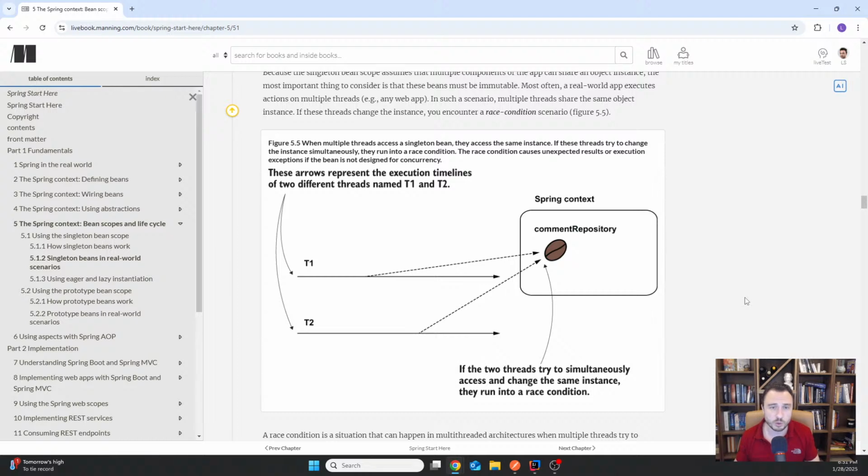And that's why I usually try using the simplest technical example here. When you have a standard non-reactive web application, any HTTP request creates a new thread, and that means that when you have 2 or more HTTP requests concurrently happening, you will have 2 or more threads concurrently executing.